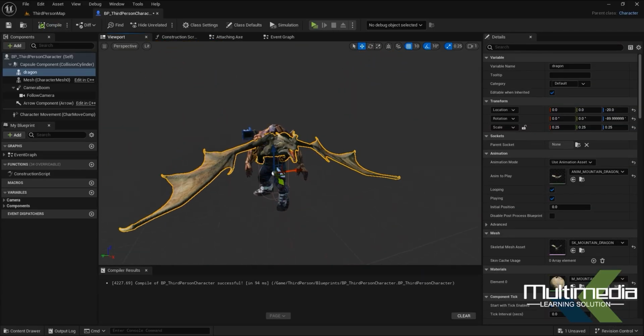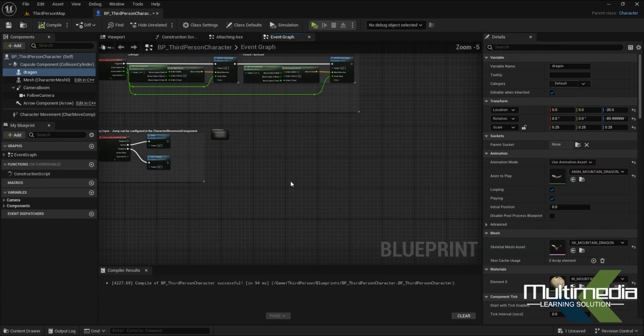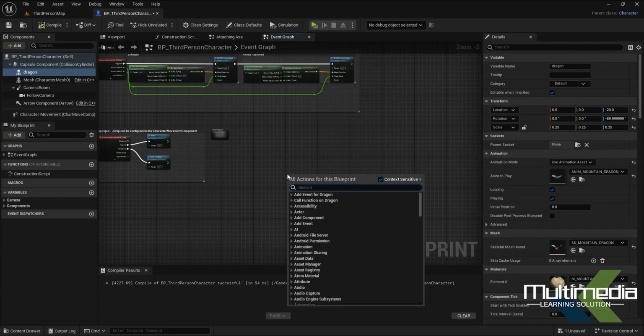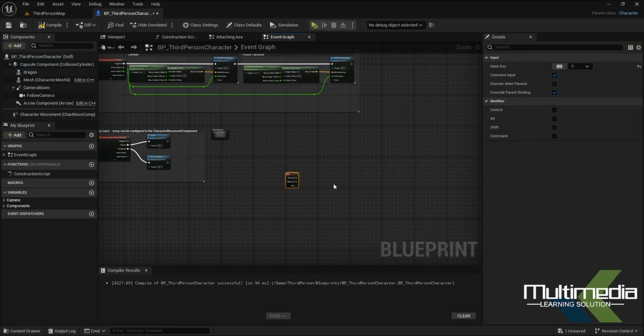Go to the blueprint system again. In the event graph we have to add a new event key, which can be C, D, or any other key. These are the default keys, but this time I can add E, F, C, or whatever you want to use. I'm just using the C keyboard key, right?